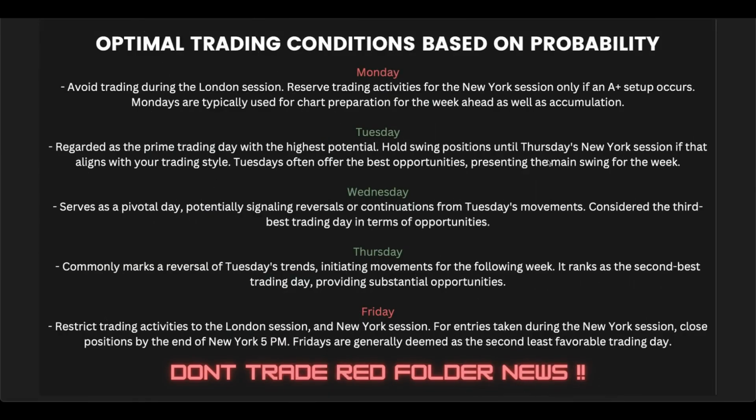Alrighty, so let's talk about optimal trading conditions based on probability. Now, you don't have to listen to this part if you don't want to, but this is just something that I have found generally from my trading experience and from the trading experience of others, right? So for Monday, avoid trading during the London session. Reserve trading activities for the New York session only if an A+ setup occurs. Mondays are typically used for chart preparation for the week ahead, as well as accumulation. So price typically tends to accumulate a little bit on Monday and then continue to expand or do whatever it wants for the rest of the week.